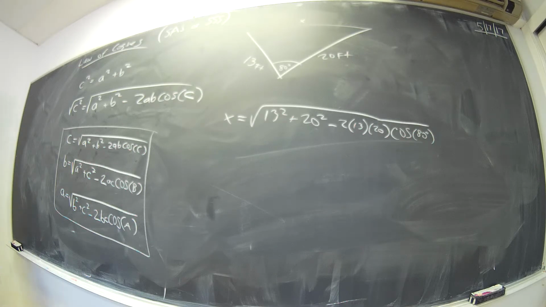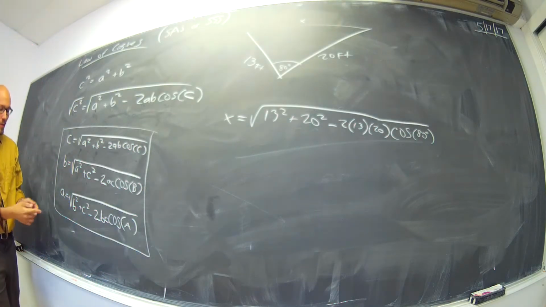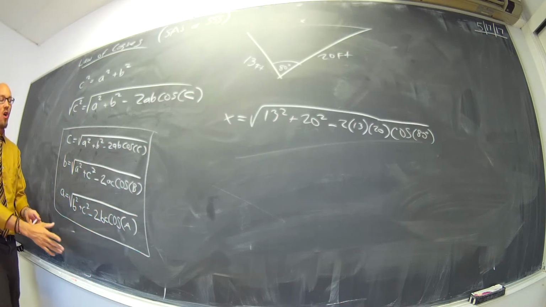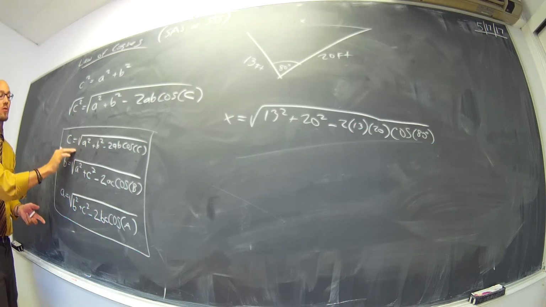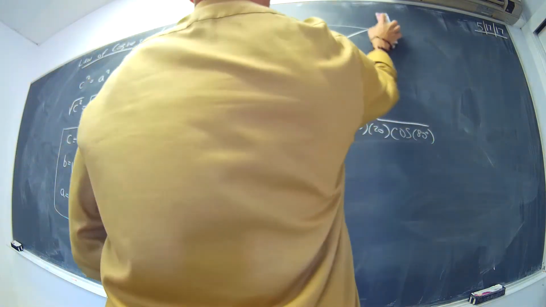Yeah, no problem. So side angle side. What about if it's side, side, side? Well, then you just have a variable. So we could plug it in here and then solve it, or we could just solve it in general algebraically and just come up with a formula that works. So we could come up with 3 more formulas for big C, big B, big A. We could do that. So let's do that, because then if you just do the algebra one time in the general form, then you never have to do it ever again. You just plug it in.